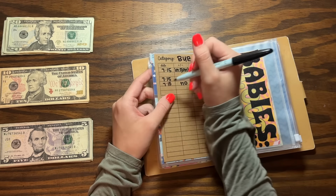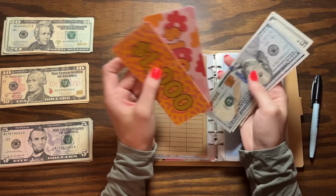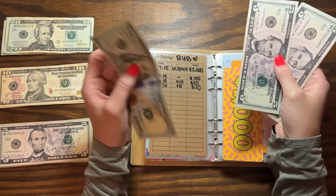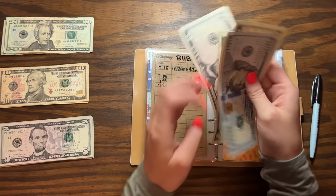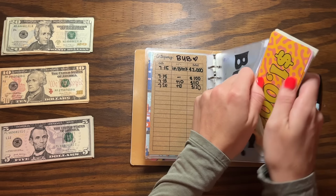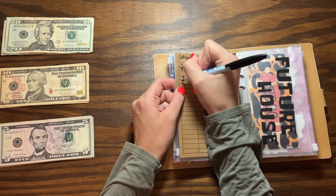Ooh, that was really not cute. So this should be at 120. You guys, we have $2,000 in this high yield savings account, which is crazy town. And then right here we have 110. So we're gonna add 10, and that's gonna make it 120. So $2,120. That is fantastic.